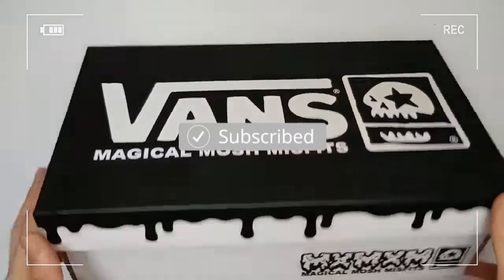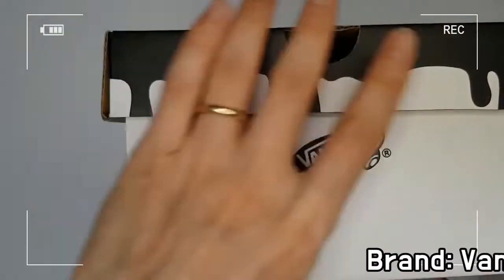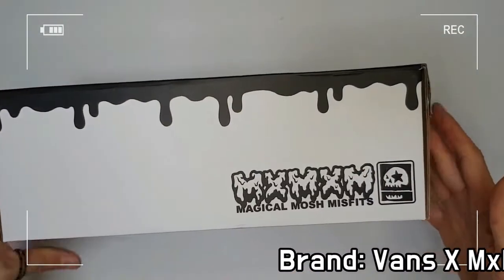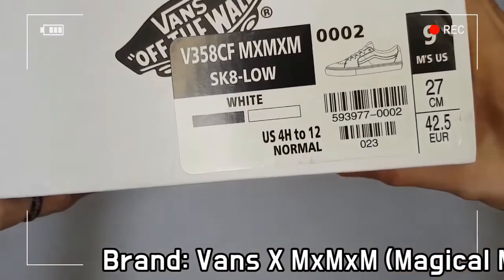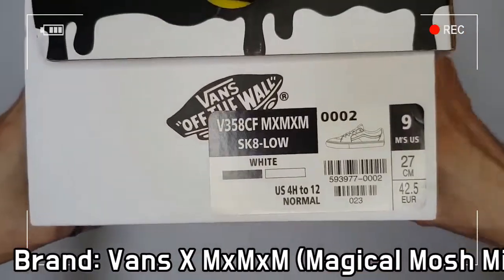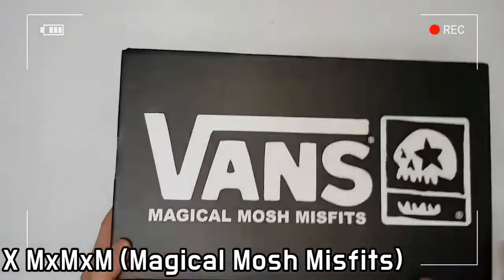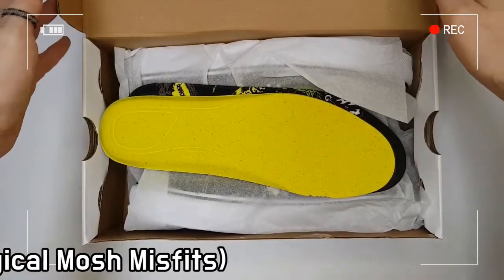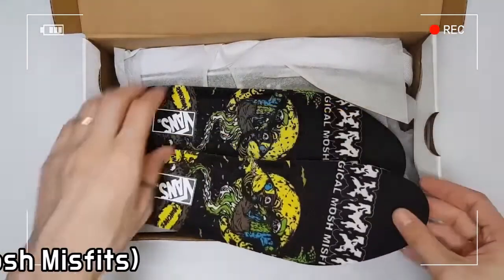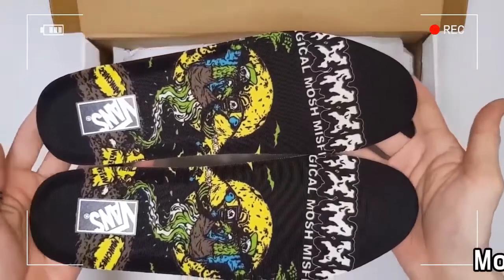Magical MOSH MISFITS is a Japanese street brand that utilizes venturesome colors and designs filled with playfulness and splendor, which combines extreme sports and rock music. This shoe is the fifth collab product with Vans and the model that celebrates the 20th anniversary of Magical MOSH MISFITS.